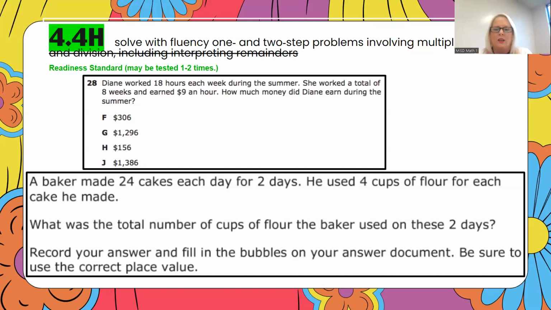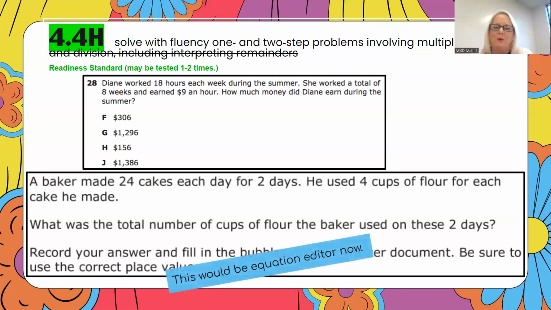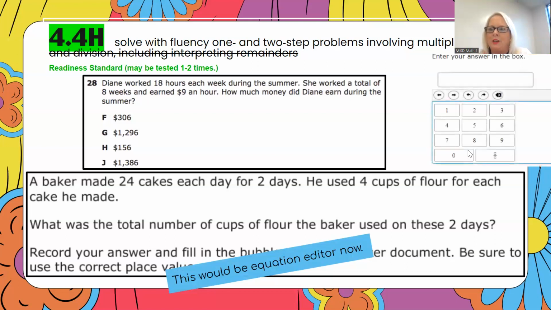Now, when I look at this question, I see that it's a griddable, and I think, oh my goodness, we don't have griddables anymore. But what we do have is the equation editor. And so I'm going to move my face down a little bit. This makes me really happy, this equation editor, because Nancy was telling us last week that our text entry is basically going to be equation editor, which made me super happy and made me have a sigh of relief, because I was thinking, man, I know I taught 3rd grade and they like to put spaces between everything when they are typing, don't they? So I was really worried, even if their answer was 36, they might put 3 space 6, right?